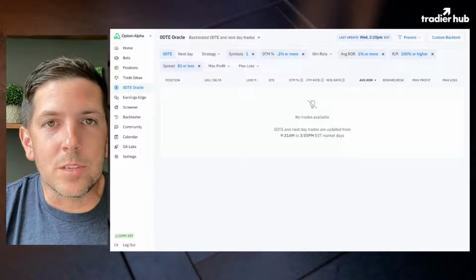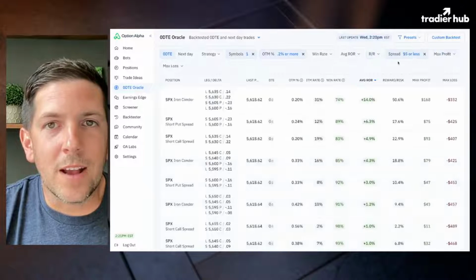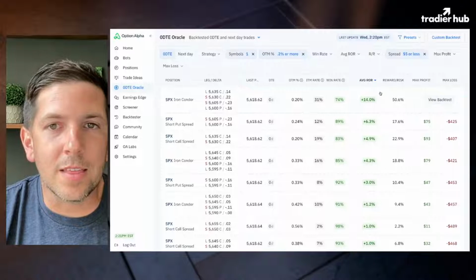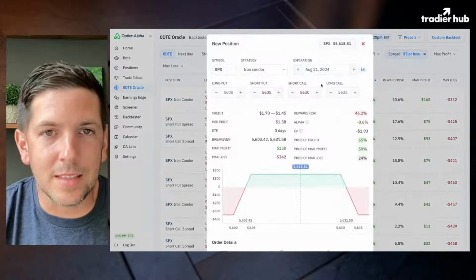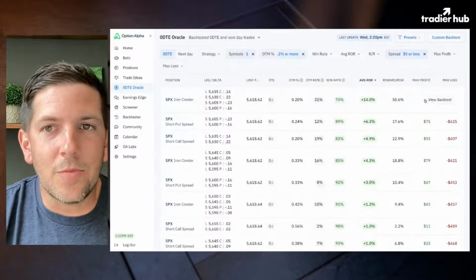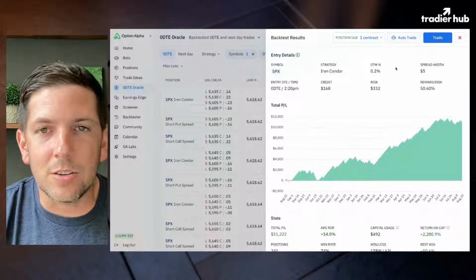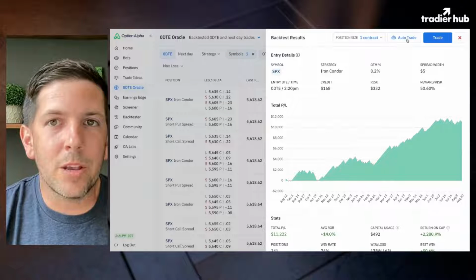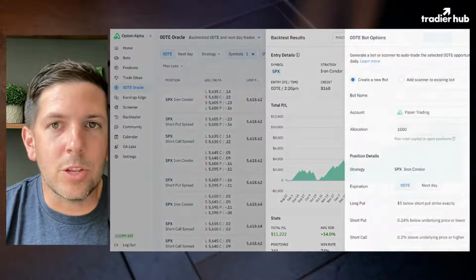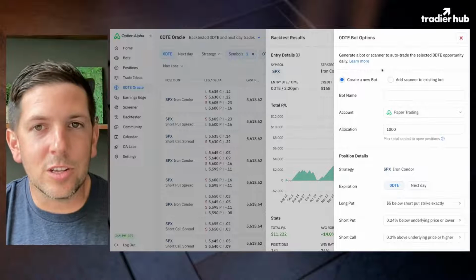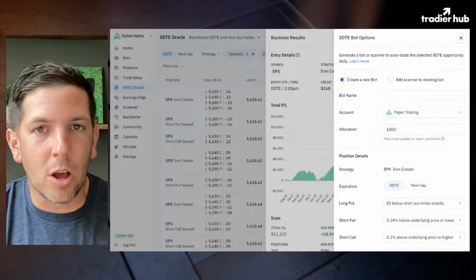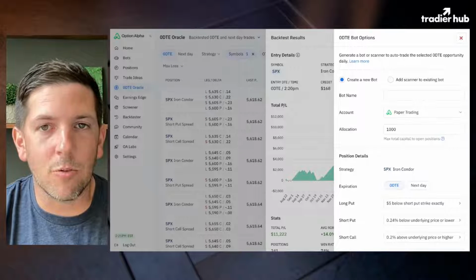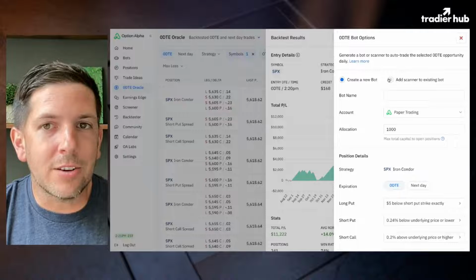So, okay. All that being said, when you go in here and you find some trades that you like, maybe you find some criteria that you like, and let's say you do find a trade that you like. I'm not saying this is a trade I would take right now. If you view the backtest and you like it, you go through the whole process with it. What you can do is click this new button up here, which is to auto trade. When you click that button, you can essentially create your own bot. It will automatically create the bot or automatically add that scanner to a bot that you're trading already, and it will look for that criteria that you're looking for.